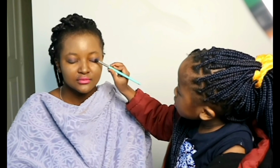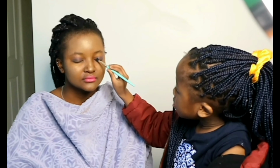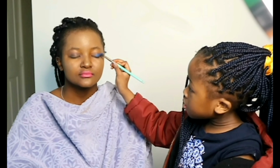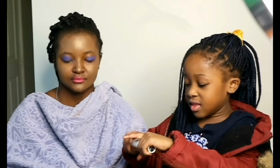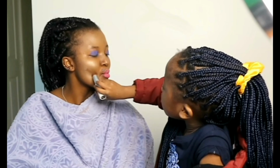We only need a little sparkly glitter for your eyeshadow. Okay. Make it sparkly. Looking purple. Hmm. And then. That one's dark. Very dark. Smell the lipstick. Yes. Okay. Now we're gonna blend it in. Okay.